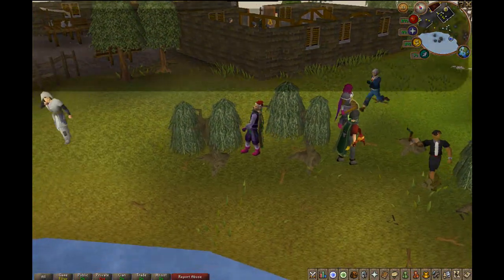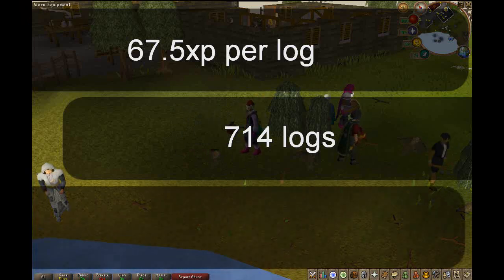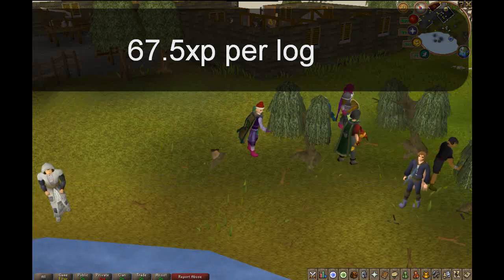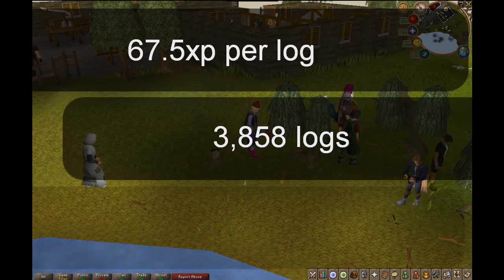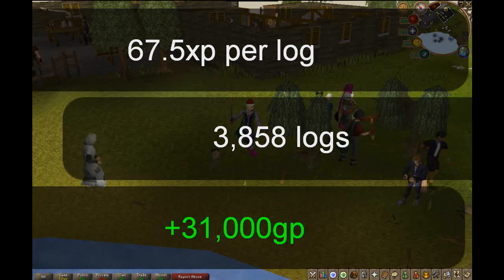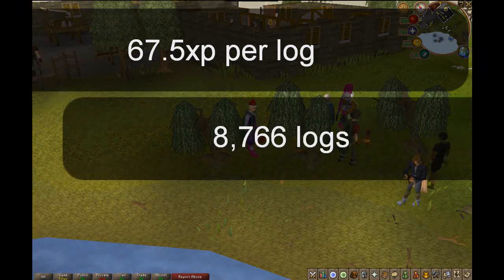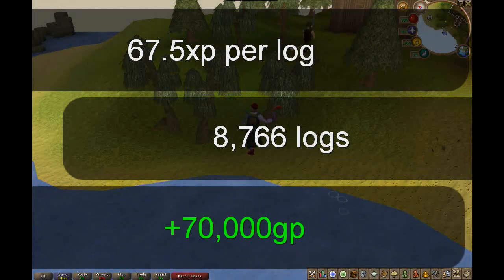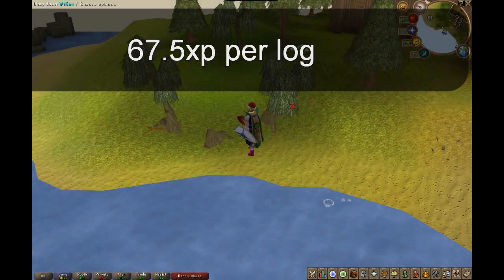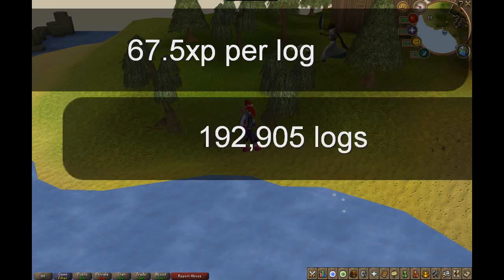For those players wanting level 45, it will require 714 willow logs and yield around 6,000 gold. For those wanting level 60, 3,858 willow logs must be cut, and around 31,000 gold will be earned. To achieve level 68 woodcutting, cut 8,766 logs for a profit of around 70,000 gold. And finally, if you're feeling particularly ambitious, chop 192,905 willow logs to level 99.